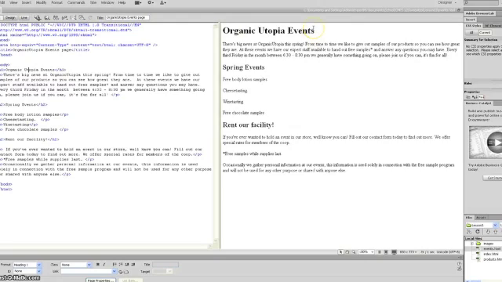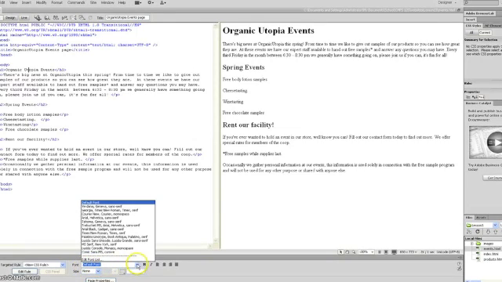Now we want to click anywhere in here, it doesn't matter where. Move down here and click on the CSS button. Now go ahead and select the font, and we're going to choose this. What this means is this is a stack font. It'll try and use the first font listed first if it's available. If it's not available, it'll go to the second font. If that's not available, then it'll use the third font. And usually you want your third font to be something that is on most computers.